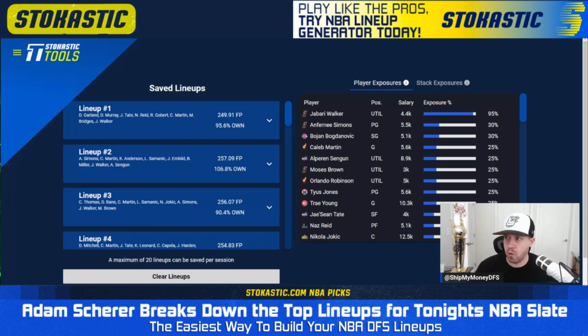Walker is a power forward at $4,400. He is projected to be the second highest owned player on the slate at 39%. DeAndre Ayton missed one game earlier this year. Duop Reith started the game. Jabari Walker played about 28 minutes. Reith played 20.